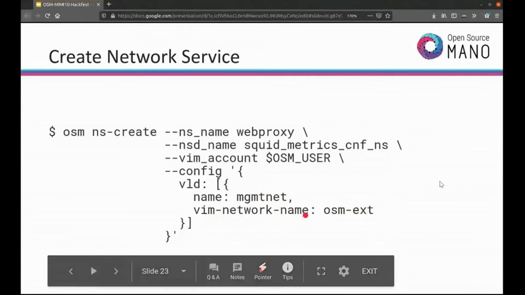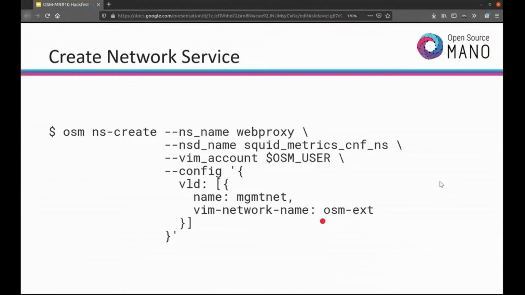I could have one descriptor that I deploy in my OpenStack, and you deploy the same descriptor in your OpenStack. And maybe my VIM network name for management is OSMX, but for you it has another name. So a great thing of OSM is that you can parameterize your network service instances so that we can use the same descriptor in different contexts, giving different parameters, and it will work very well.